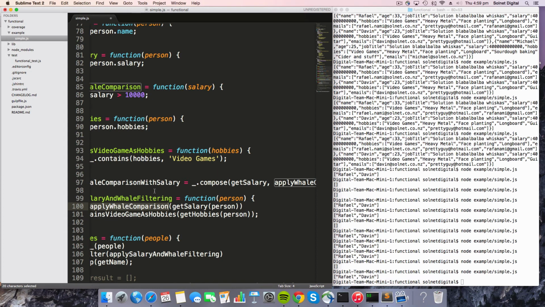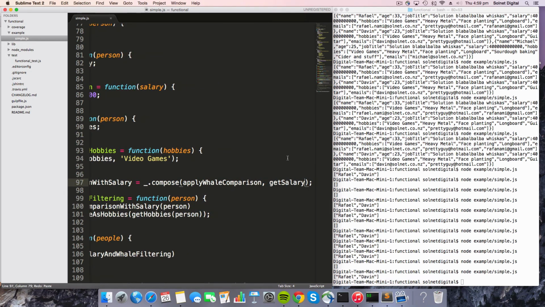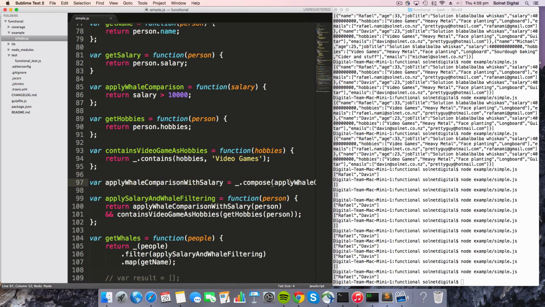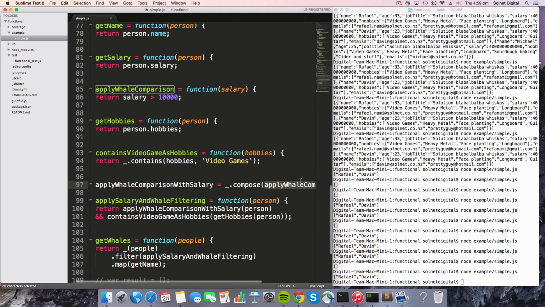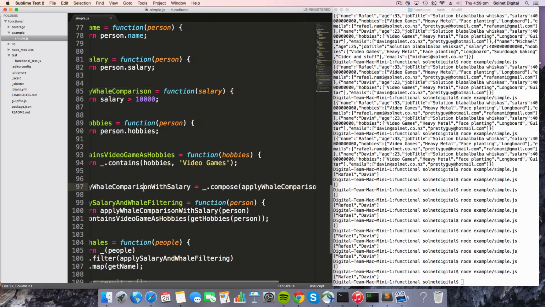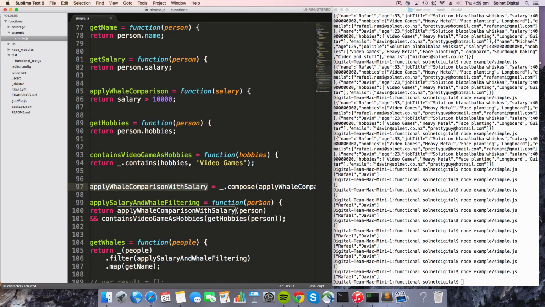Compose applies the result of this to this function, calling that function with the result of that. So apply whale comparison with salary, I just pass a person, and it will do everything.